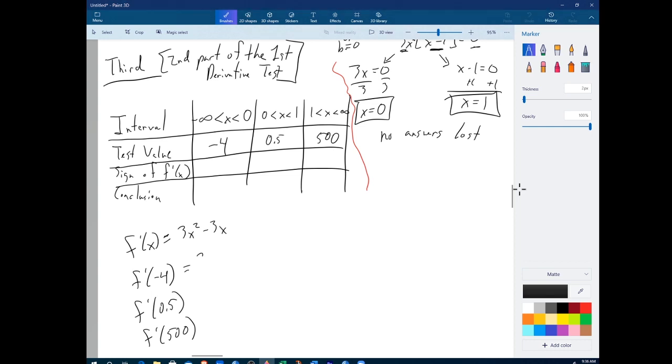So, here, negative 4 squared minus 3 times negative 4, that number becomes a positive number, so I get 3 times 16, very positive. Here, negative times a negative gives me a positive 12. Don't even have to take it any further. I know that's a positive number. Do you agree with me? Keaton says yes. Don't even have to take it any further. That's good enough. Put a positive there for the sign of my derivative.